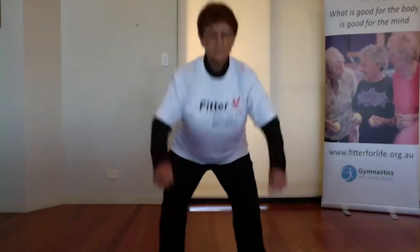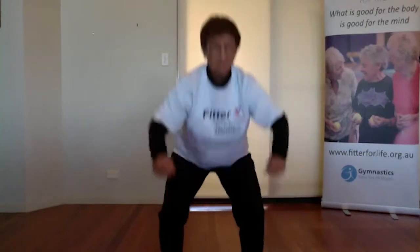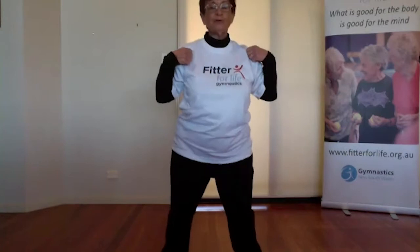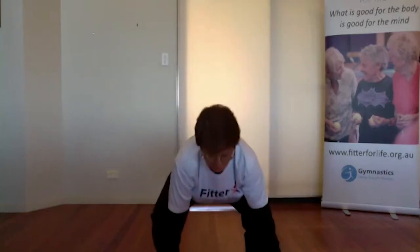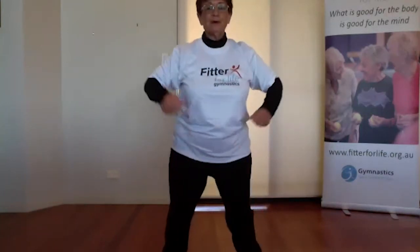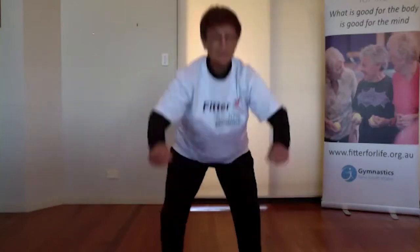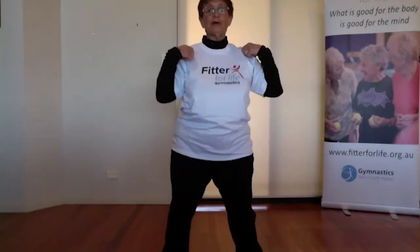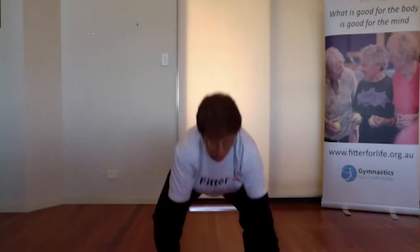Down, up, down, hip, down, shoulder, down, up. Keep repeating that pattern. Last one, down, hip, down, shoulder, down, up. On the spot.